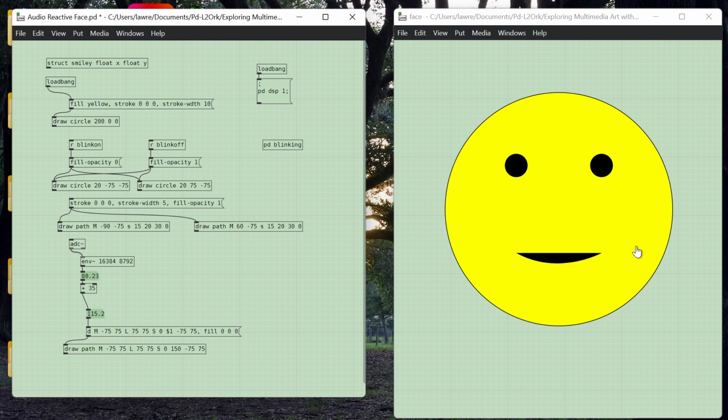So now my mouth is kind of thin and looks closed when I stop talking. But I noticed that the movement is a little bit sluggish. I guess part of it is if I speak at fairly stable levels of amplitude, we're not going to get big amounts of difference here.